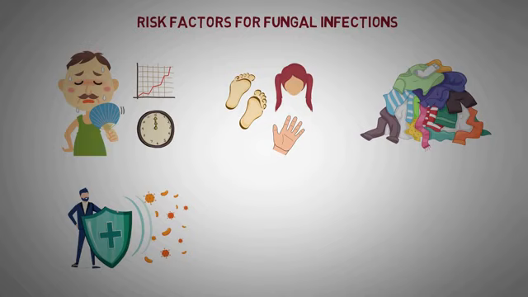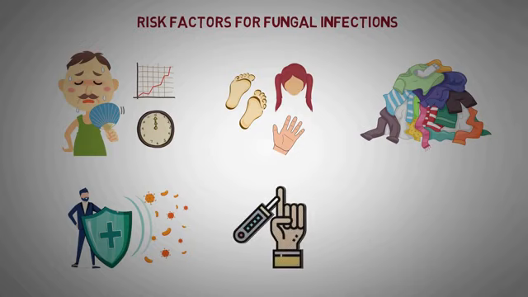People who are low in a certain type of proteins known as defensins, which is a type of immunity providing protein, are more susceptible to these infections. And persons already suffering from some underlying disease like diabetes have a higher rate of fungal infections as compared to normal healthy individuals. These infections also occur more in people with an immunocompromised state.